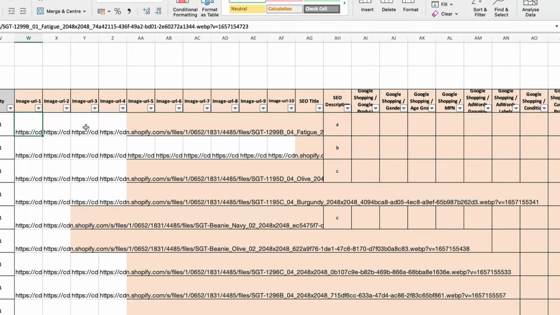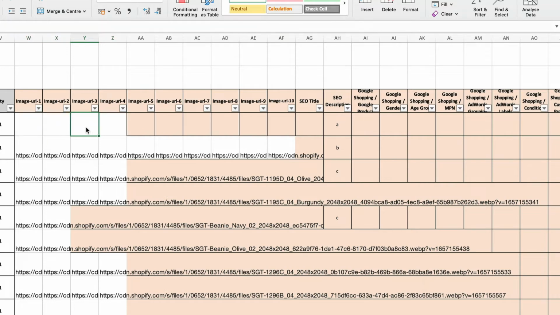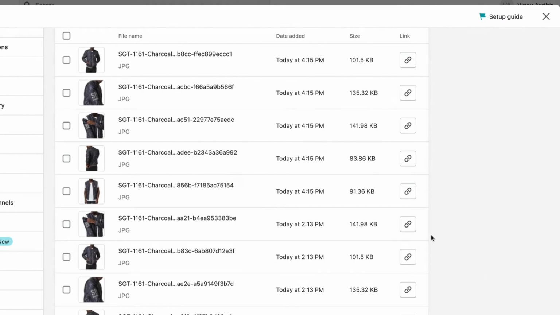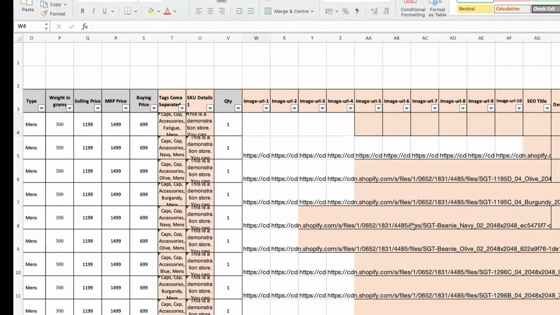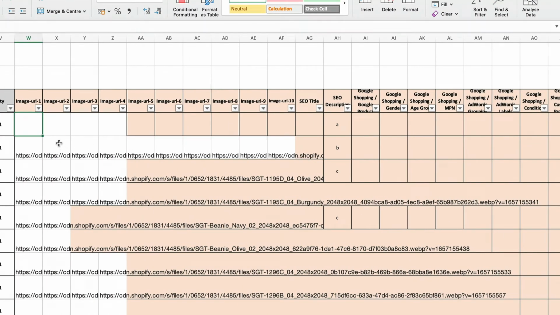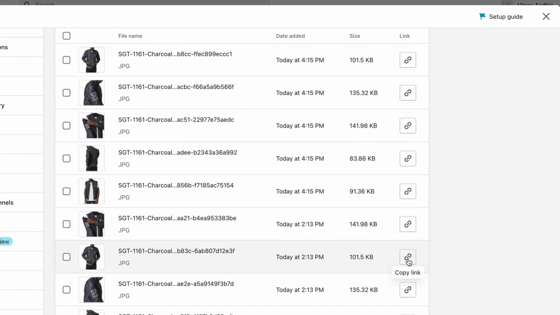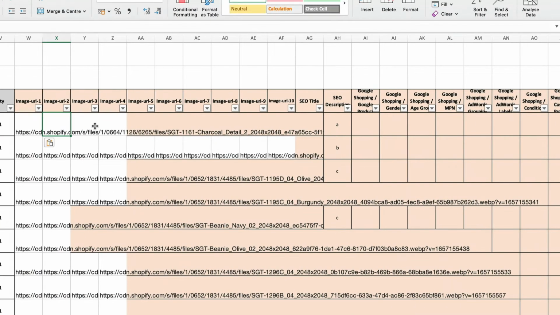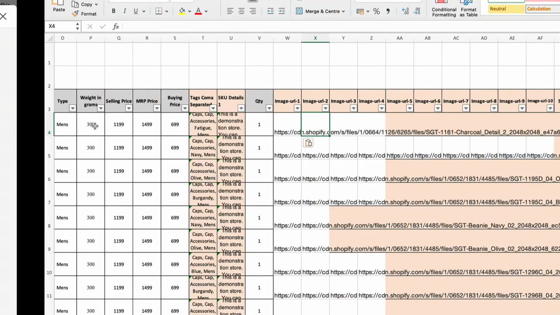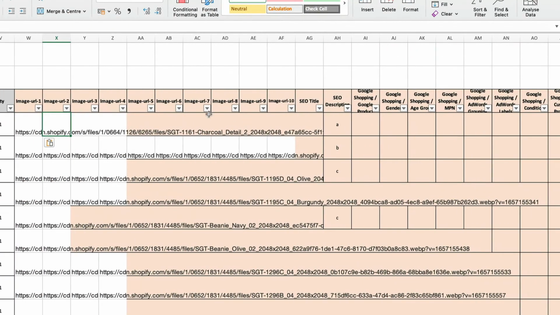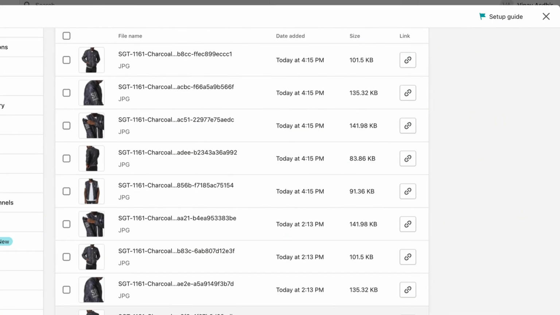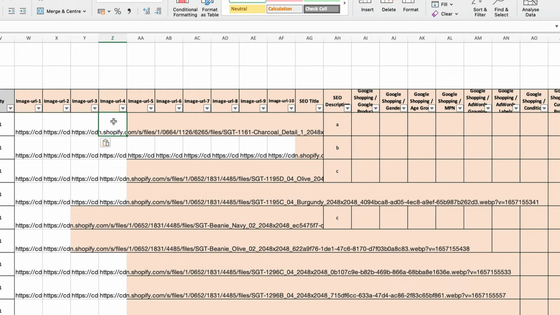Let me just remove this. So I'm just removing these. Okay, let me show you again. I'll come here, copy this, come here and say Control V, and this way I will be pasting my image over here. Now similarly, I need to go back and take another image, come back and paste the next image over here. Similarly, I'll go and copy the next one, and you will see me doing this for the next image as well. Then I'll take one more image and paste it this way.